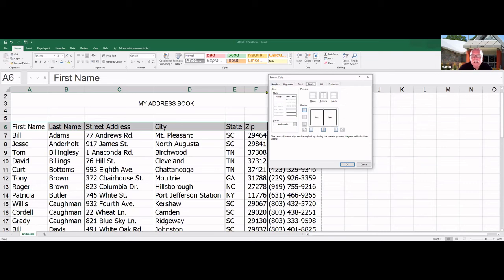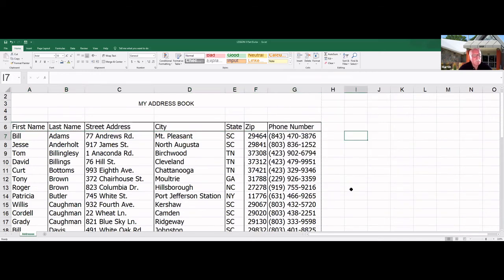What I'd like to do when we're in this format cells group within the border tab, this time, let's select that double line at the bottom. So that was me. Welcome back. And once we've selected the double line, I want to go for the underline, which is that one right across from automatic. In your example, you can see that. And I'll say okay. I'm going to click outside of the data. Hopefully that double underline has separated my titles from my data. This whole thing is to enhance this.